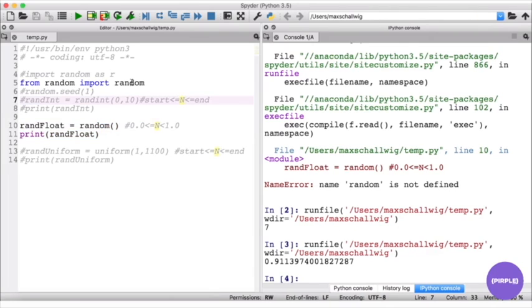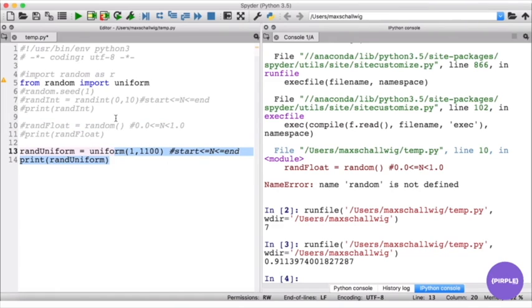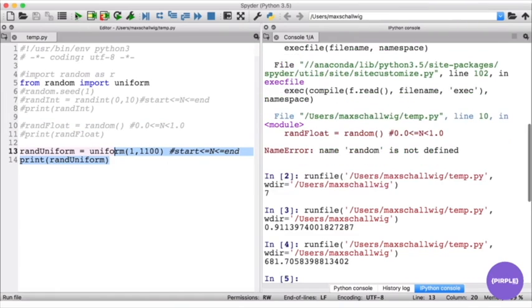Now if from random instead we want to use uniform, we import uniform instead, and now if we comment out this random here, we see this little warning coming again, random is undefined, and we uncomment this, then we see the uniform works too. So cool, now we were able to import special functions from the library, and we don't have to deal with all this memory constraint and importing a lot of functions that we may not be using.